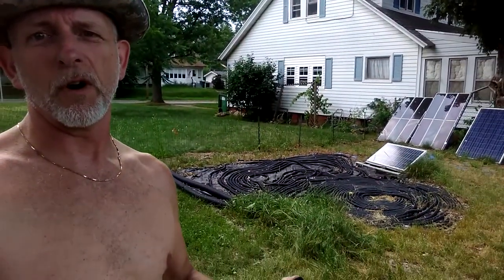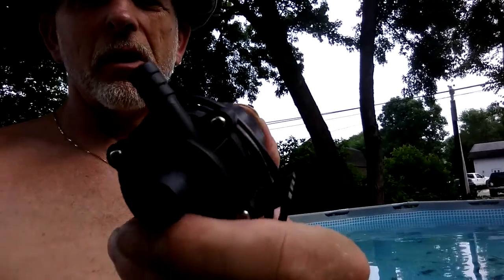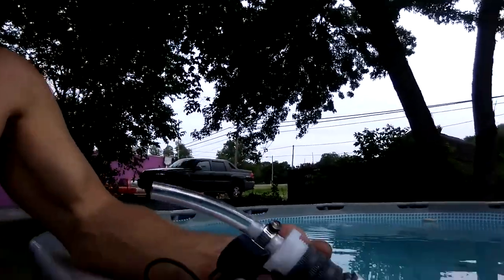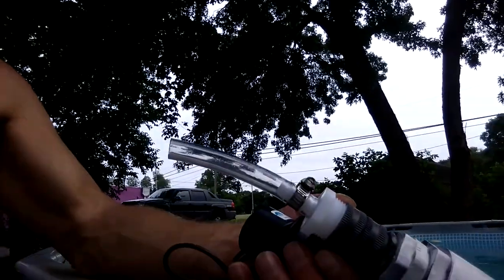So anyway, the old pool pump and the solar setup — let me show you the hose. 550 feet of hose right there, that's what I heat the pool with, except when we get these astronomical temperatures we've had lately. The pool pump went out about two weeks ago and I ordered this one on eBay. But this little fitting right here is way smaller, so when I went to the do-it center, they hooked it up so it'll fit a garden hose size fitting.